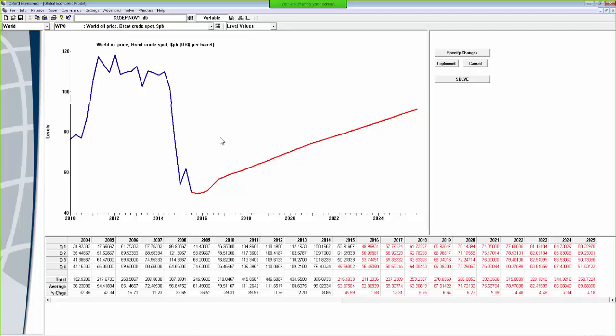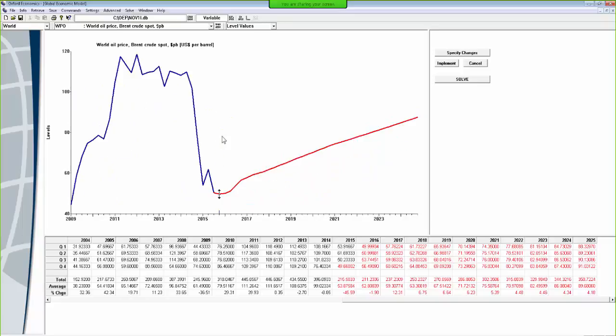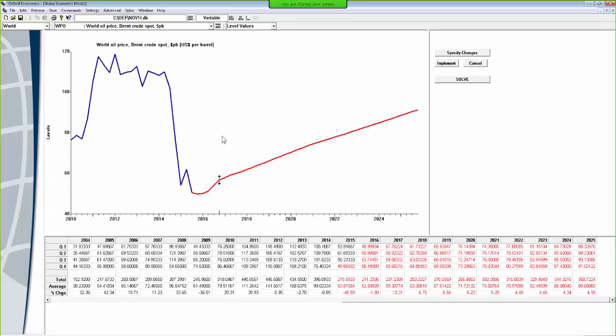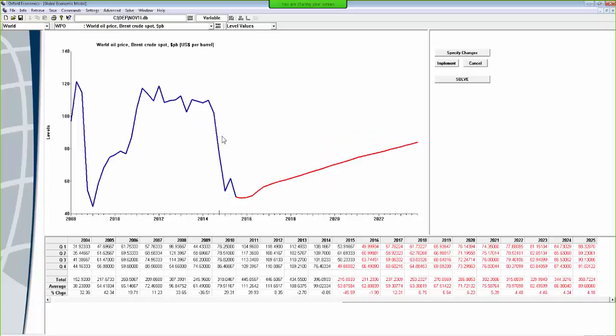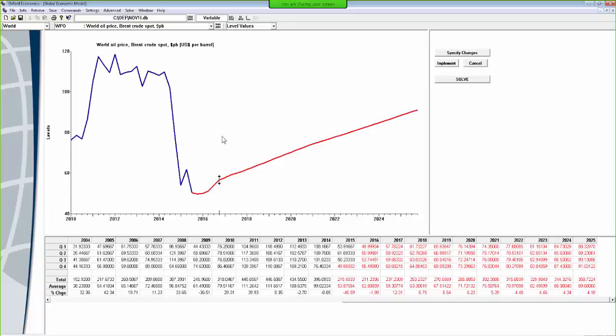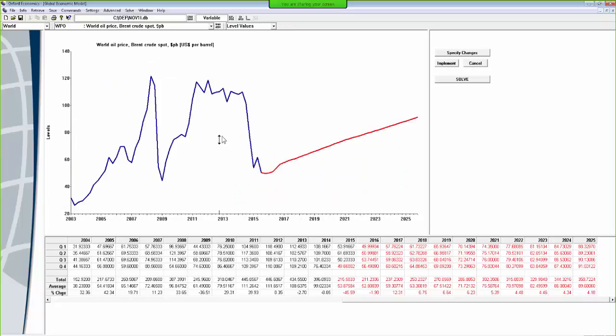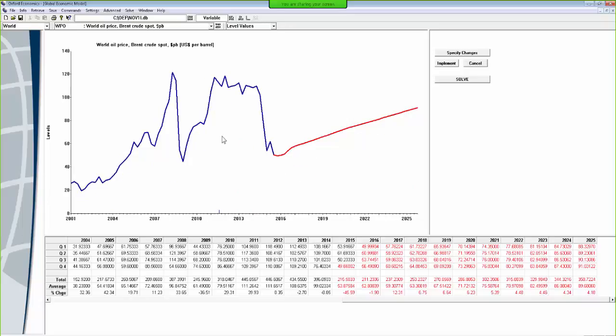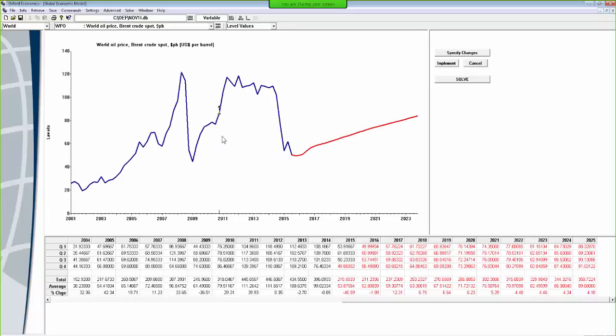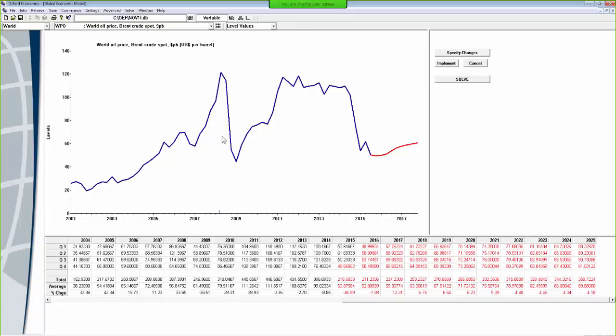So if we look at the graph first, there are a few handy keyboard shortcuts which can really save you time. You can move left and right to change the years that the graph displays. I'm just pressing the left and right arrows on my keyboard here. You can also add more years to the graph by pressing insert, which is essentially zooming out a bit. And you can also take the years off by pressing delete, which is the same as zooming in, really.